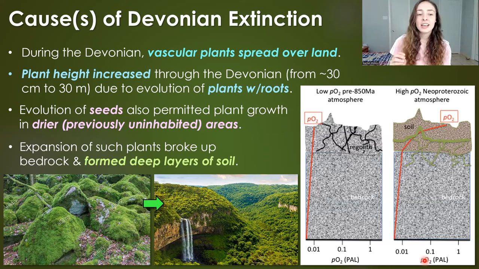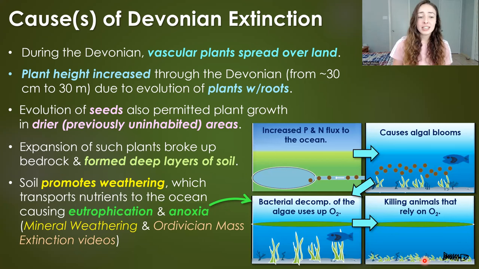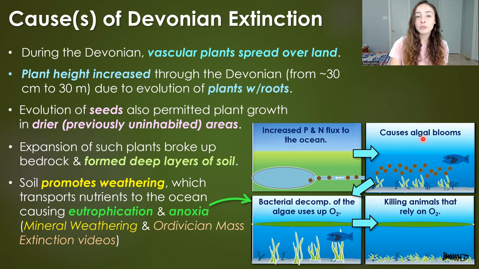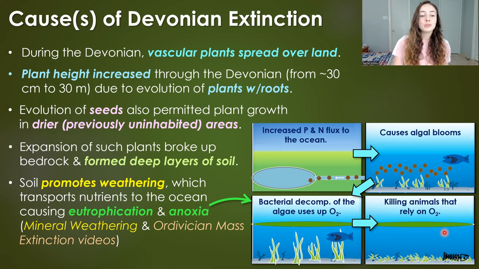The expansion of these plants broke up bedrock throughout continental land masses and formed deep layers of soil — the first time soil really formed deeply. This promoted weathering, which transported a bunch of nutrients to the ocean and caused eutrophication and anoxia. An increase in the flux of nutrients like phosphorus and nitrogen to the ocean causes algal blooms; underneath those blooms, bacterial decomposition of the algae uses up all the oxygen, and therefore animals that rely on oxygen die.